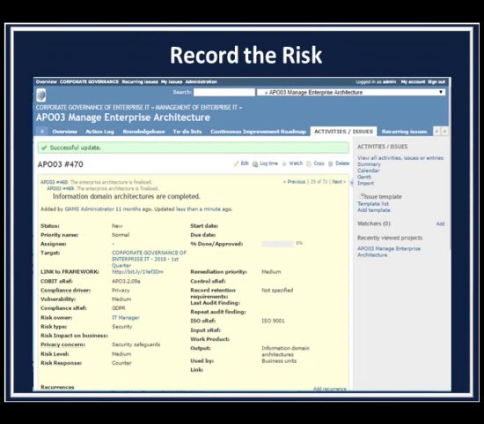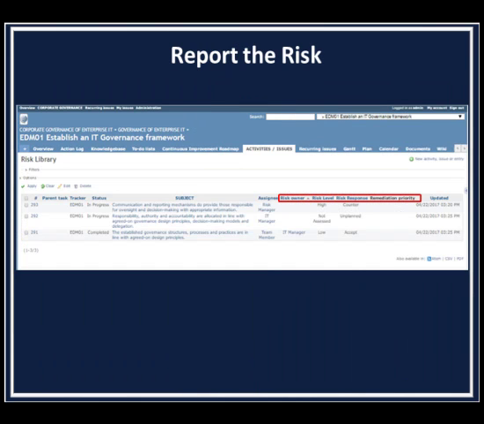Record any identified risk using the governance and management system. For example, capture information about the risk owner, the risk type, the risk impact on the business, the risk level, and the risk response. Use the governance and management system to create a risk register. Report information about the management of risk.